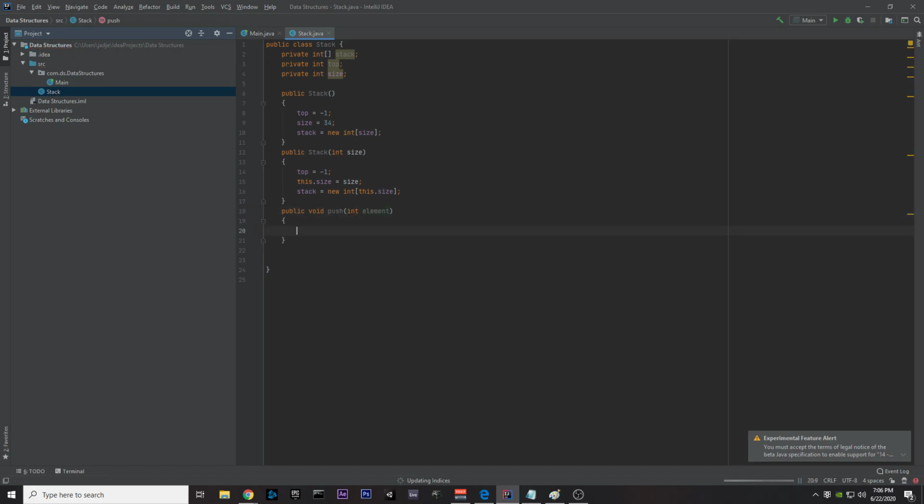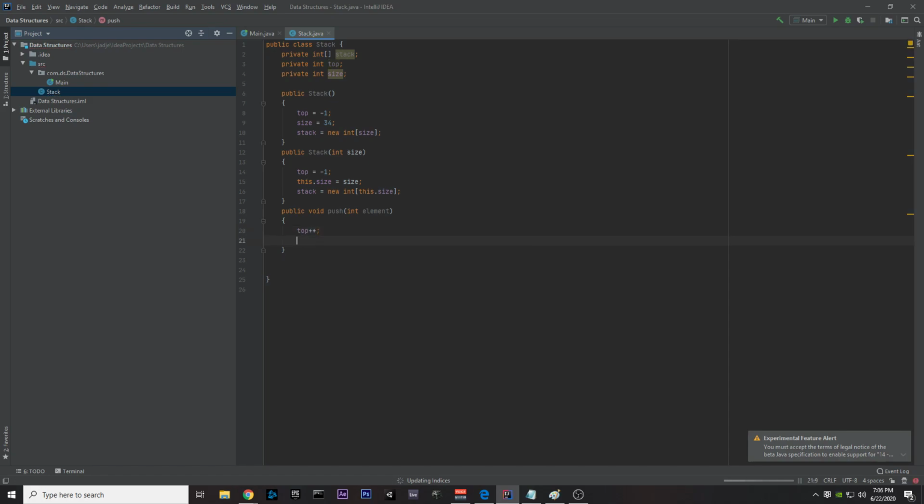And now the push, once we push an element, we're going to have to start playing around with the top, right? Because the top right here is -1. So we push the first element, the top is going to be at index 0, basically, if you want to think of it in terms of indices. So it's going to say top plus plus. So we're going to increase our top.